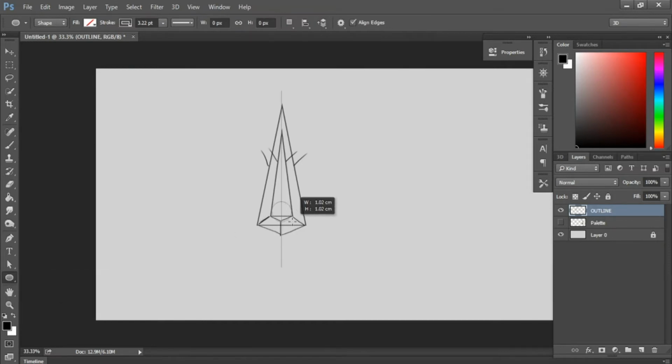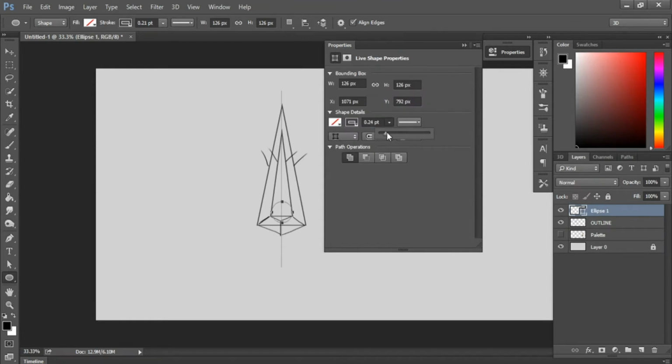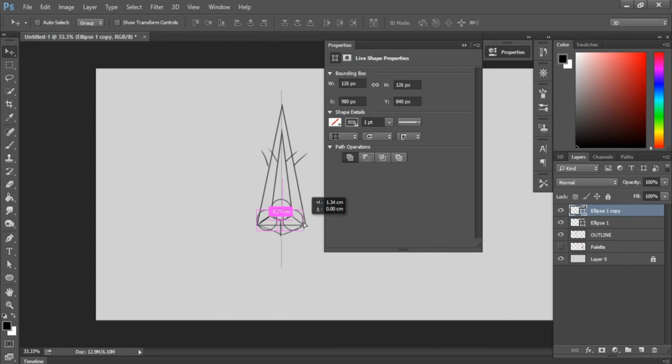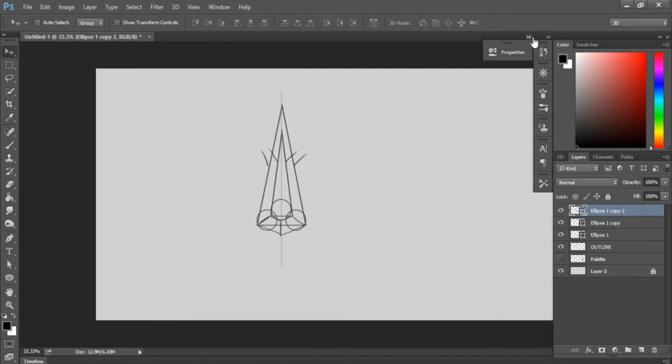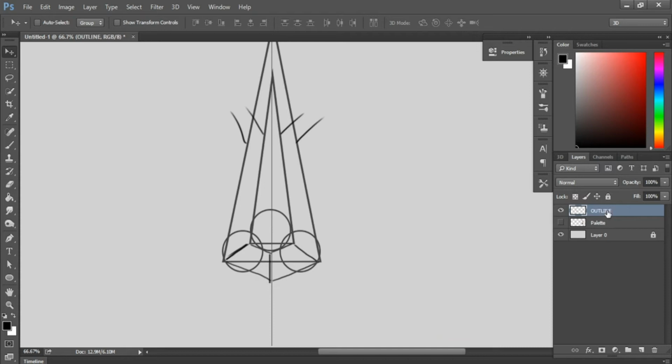Next we'll add three small circles for the projections. Combine all layers with the brush tool selected.